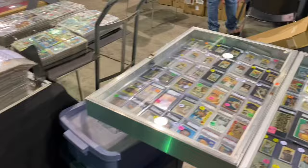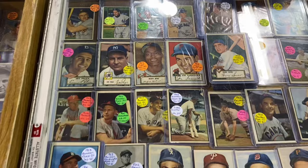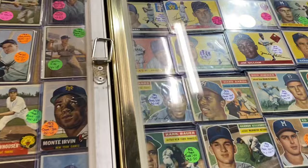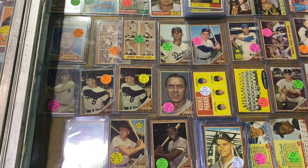Here we've got some graded cards — Pistol Pete Maravich right there, whose record was recently broken by Caitlin Clark. These are a little outside of my area of expertise, but I enjoy looking at them. Joe Garagiola right there. One of these days I'm going to start my Warren Spahn collection — unfortunately it's probably not today. Really nice Hank Aaron right there. And here's another showcase — we've got Al Kaline right there in the corner. This card initially caught my attention, but unfortunately it's the rookie parade outfielders, not the catchers — I'm looking for the Bob Uecker rookie.